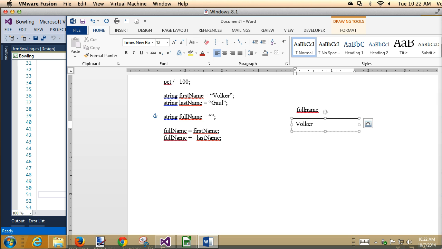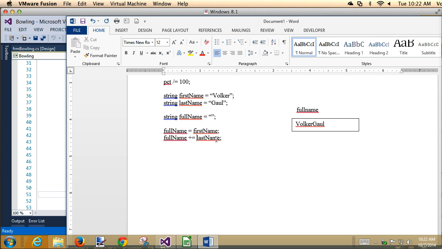Technically, it might have quotes around it, right? But that's obviously a string. Okay. And then concatenate to it, take whatever's in there, concatenate Gall to it. It's smushed, yes. But if you don't want it smushed, you could do this. There's a space in between there. Hard to see in Word because it keeps fancying my quotes up, and it's just too much of a pain to get rid of that. Okay. But that's really ugly.